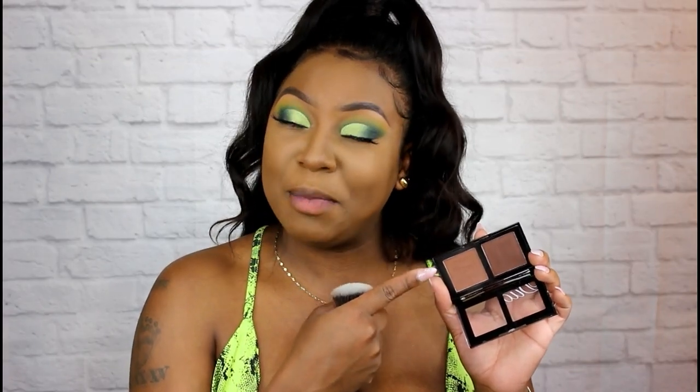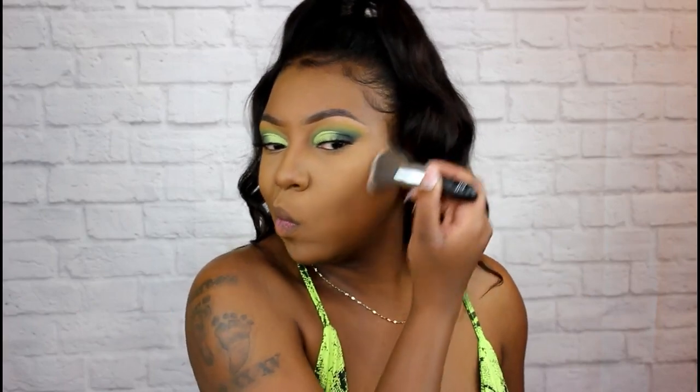And then to bring some color back to the face and bronze up my face a little bit, I'm going to be using this, if I can get it right, this Nicka K Duo Contour little palette. And of course I'm going to be using the lighter brown in this palette because, of course, you guys know I like a more natural contour.